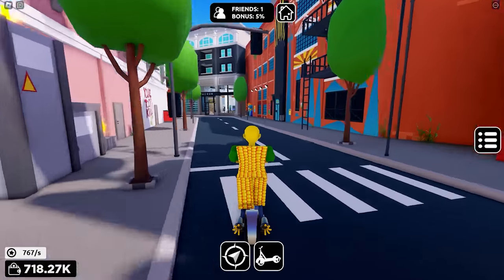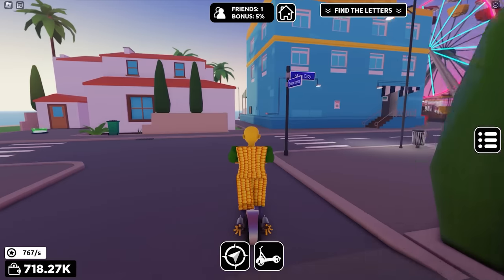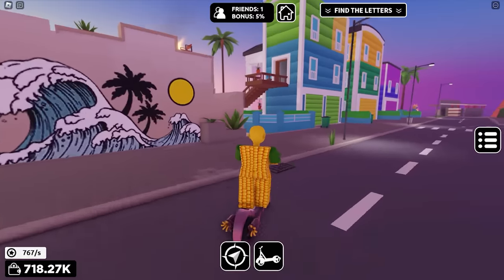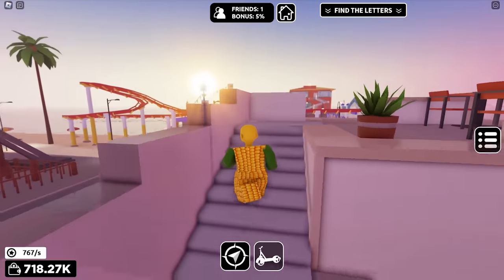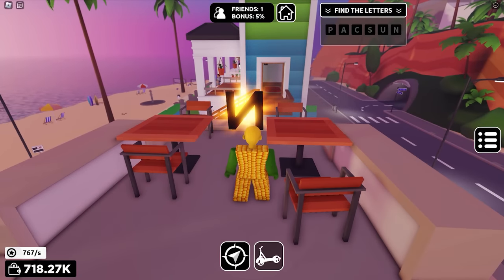It's showtime! If you're new to this game, you need to unlock the downtown and beach first before you proceed with the quest. The first letter is up there. Let's go up. Here's the letter N. Let's claim it.